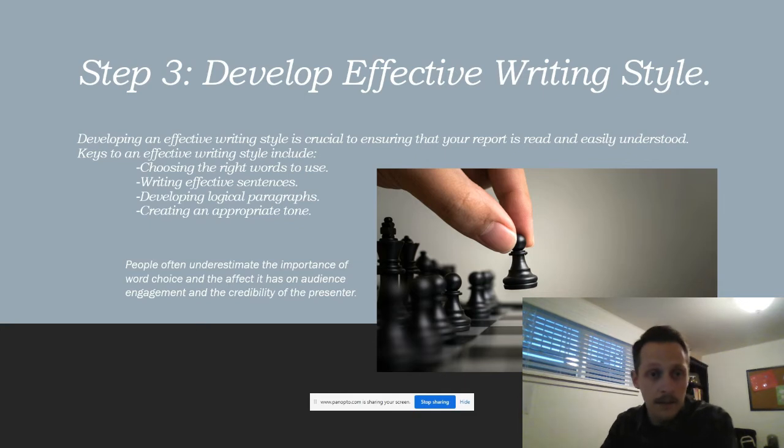Step 3, I kind of led into this. You want to make sure you develop an effective writing style. Developing an effective writing style is crucial to make sure your report is read and easily understood by your audience. Make sure you're using appropriate, professional language, presenting it professionally. You're writing effective sentences, developing logical paragraphs, and creating the appropriate tone. This all ensures your audience absorbs the information and sees the value to them.